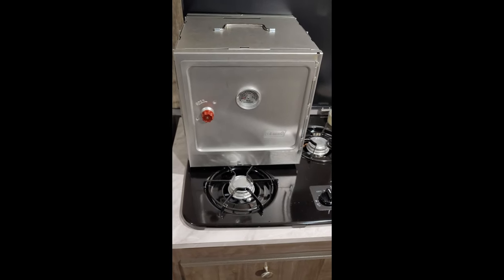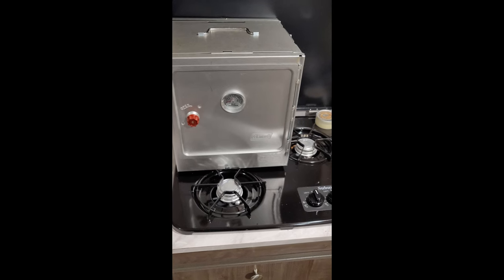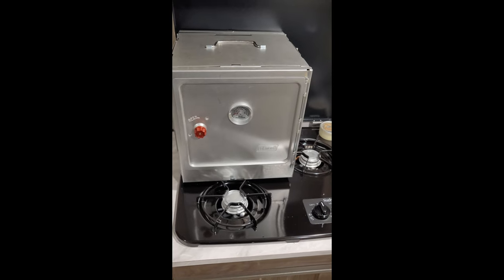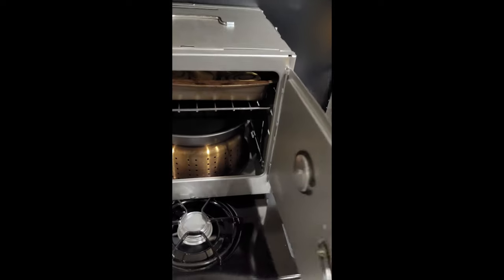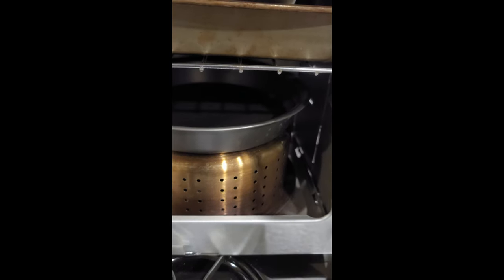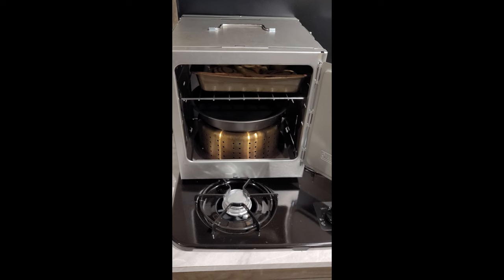Okay, it's morning time for Sunday on our camping trip at White Oak State Park in our new Rockwood 1910 ESP pop-up camper, and using the new Coleman bake oven that Ashley got me. This morning's breakfast is going to be cinnamon rolls. I just now put them in. You can barely see them in there if they're gonna be good. And I got my stuff to disperse the heat completely off the bottom of that pan. So we'll see how they turn out. So far, we've made cookies and cinnamon rolls, and everything's turning out pretty good.